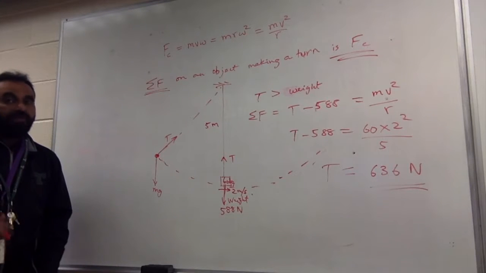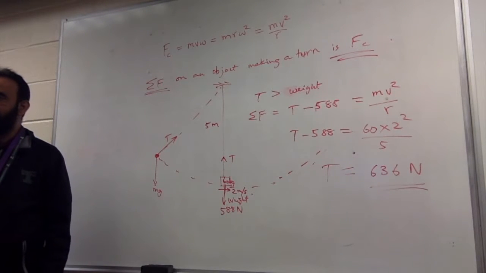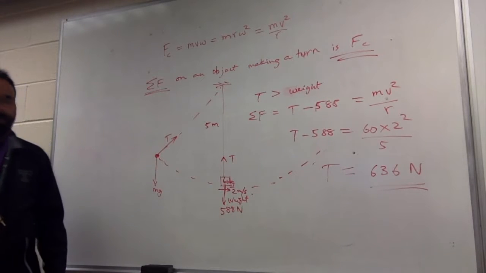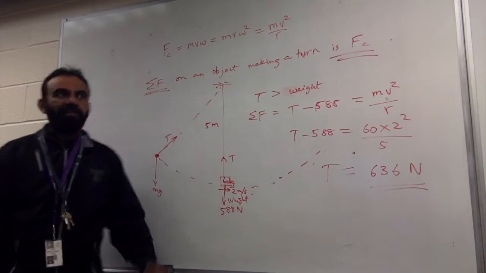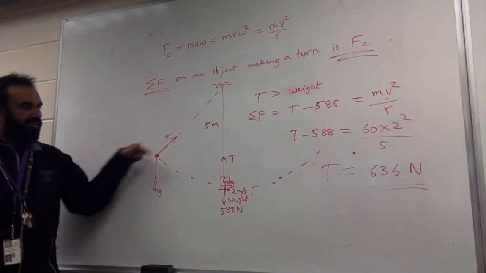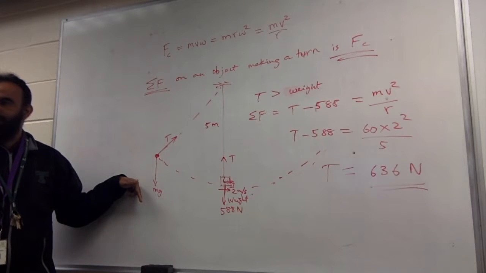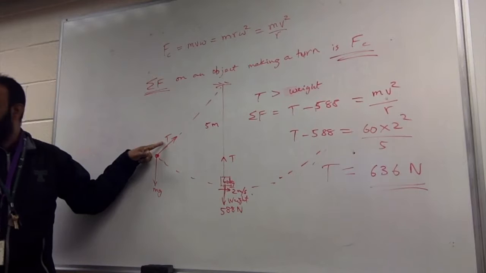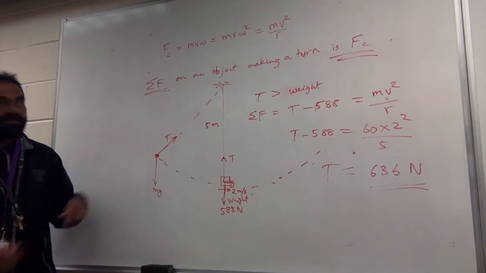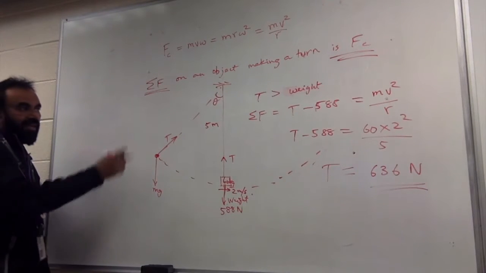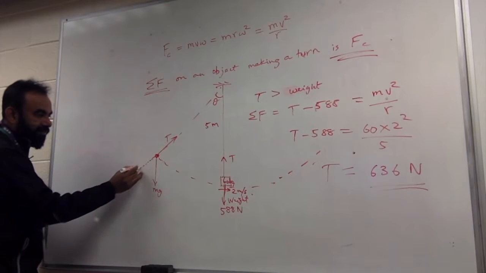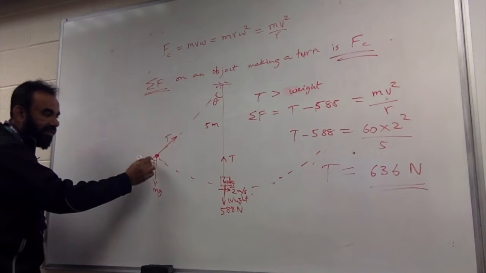No. Now remember, they're acting at an angle. If they're acting at an angle, things are totally different. Here, when this was at rest, you can clearly say our tension must be equal to 588. When something is acting at an angle, how can you say this is the same as this? Is it mg sine? Which one? Or no, sorry, cosine. Where is theta? That is our angle theta. Isn't this angle theta?